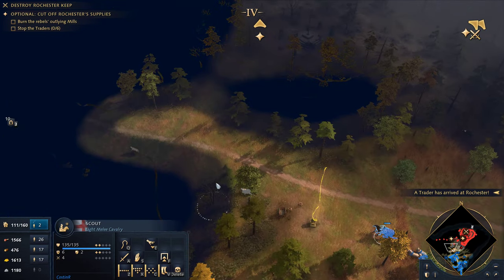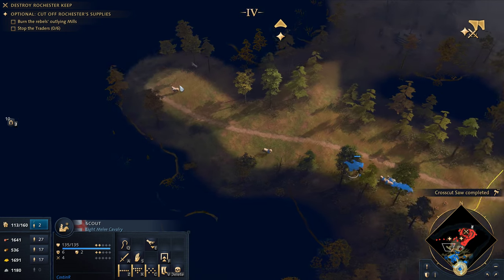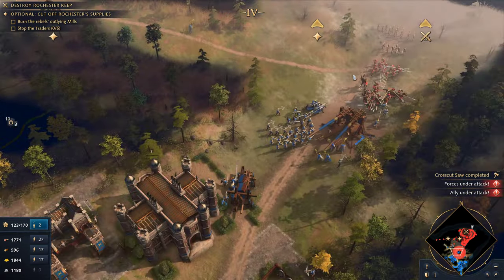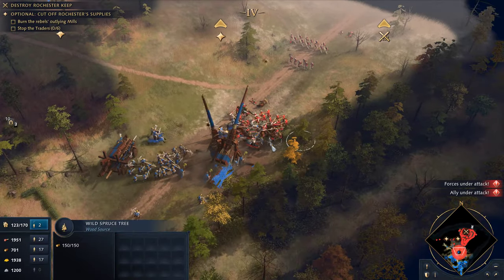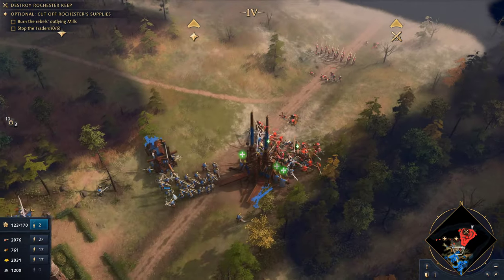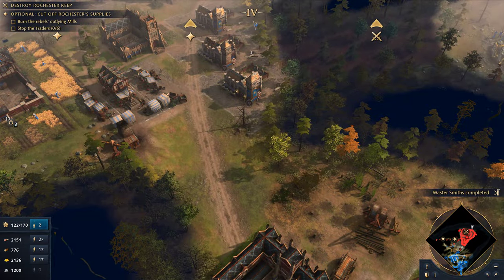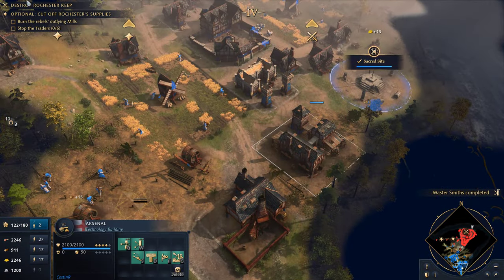All right, so we need to deal with those traders. So kill those six traders. That's an enormous amount of sheep, holy. So we don't have volley for our guys.